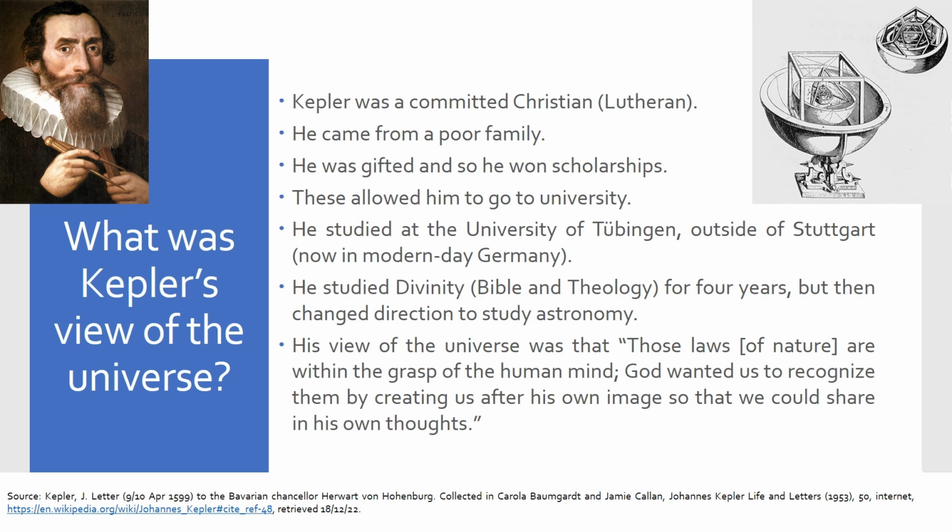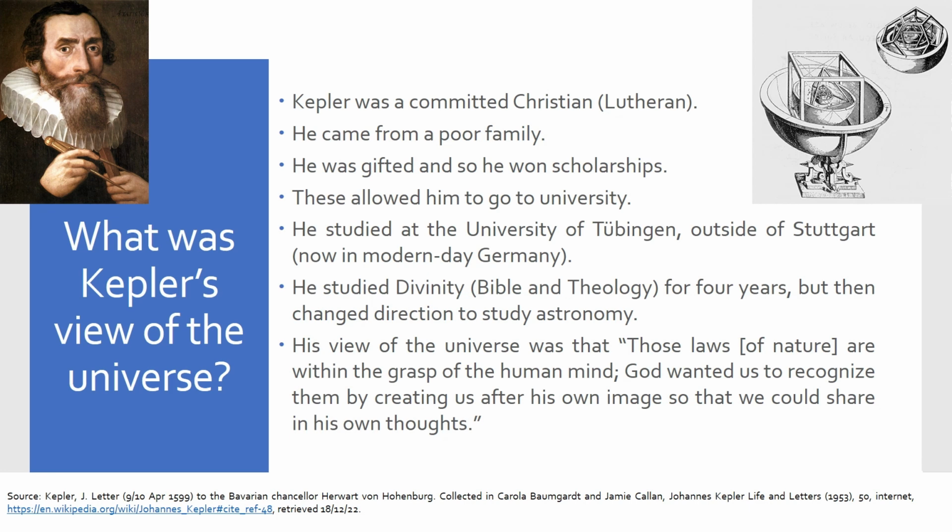Kepler came from a poor family, but he was very gifted, and so he won scholarships for his education that allowed him to go to seminary and university. He studied at the University of Tübingen, which is outside of Stuttgart. That's now in modern-day Germany. And when he was there, he studied divinity, that's Bible and theology and philosophy, for 4 years, but then he was persuaded to change direction to study astronomy.